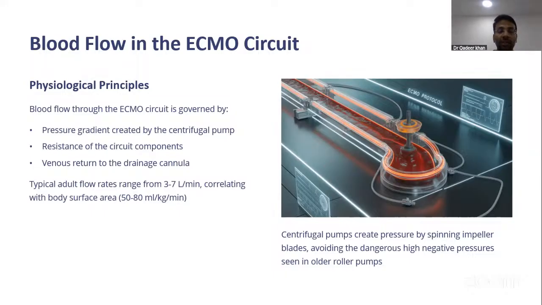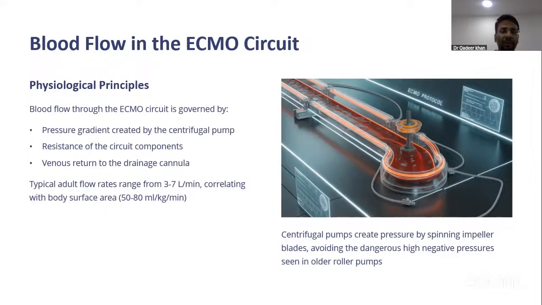So oxygenation is maintained through a membrane gradient. We provide a high oxygen to the membrane, and the membrane is functioning as an artificial lung, and the pump is functioning as a heart. The major blood flow goes through this pump, and then the oxygen gradient helps in exchange of gases across the membrane.